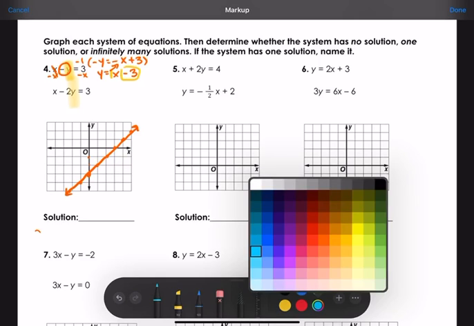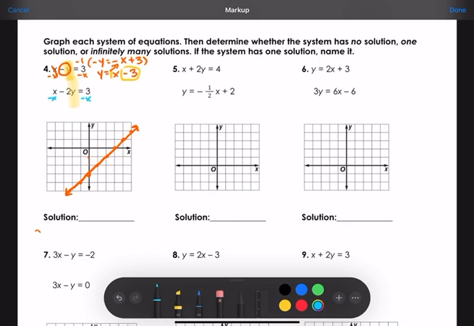All right, now that this line is graphed, I'm just going to get this one. So I'm going to subtract the x. I'm left with negative 2y equals negative x plus 3. I'm going to divide everything by negative 2. I'm left with y equals negative x over negative 2, that becomes a positive 1/2 x. 3 over negative 2 is negative 3/2. Some people were thrown off by this because my intercept is a fraction, but it's okay for it to be a fraction.